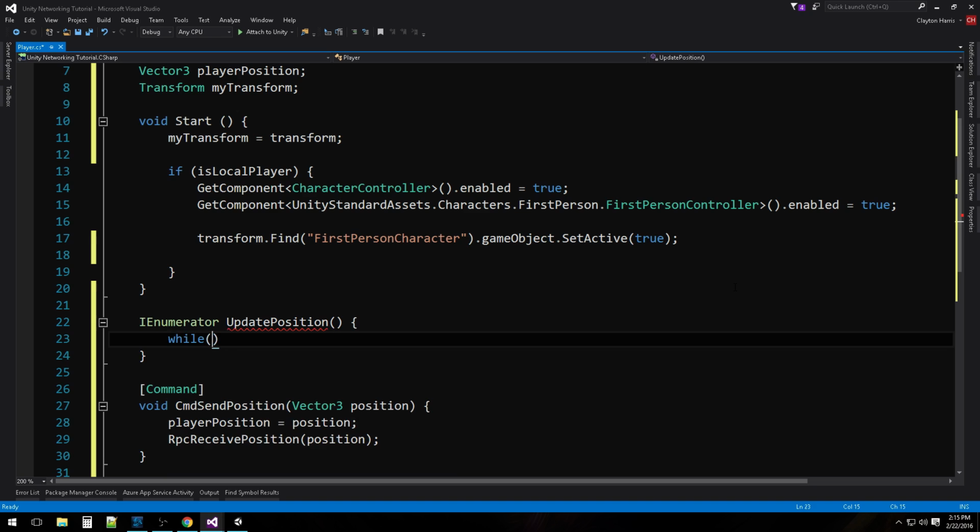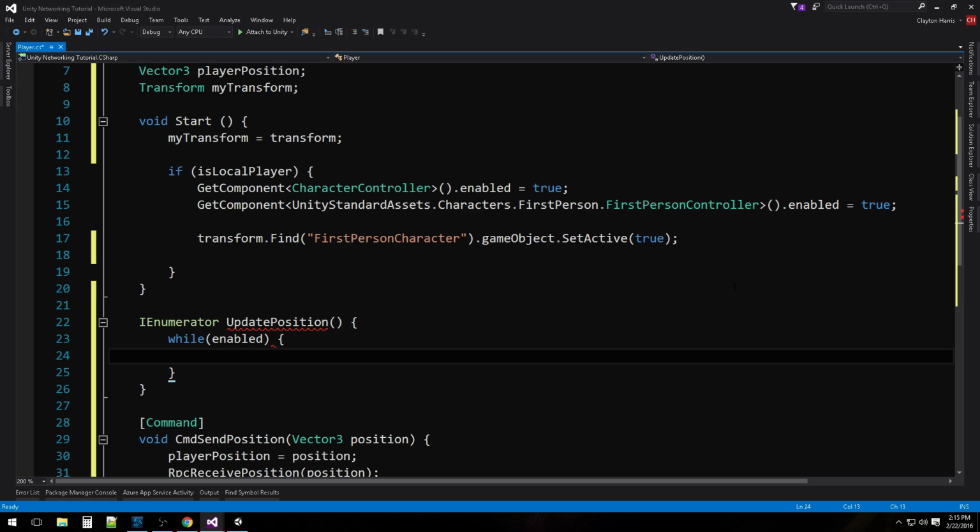And in this enumerator, we're going to run it all the time that this player is active. So what we can simply do is go while enabled, run this code.